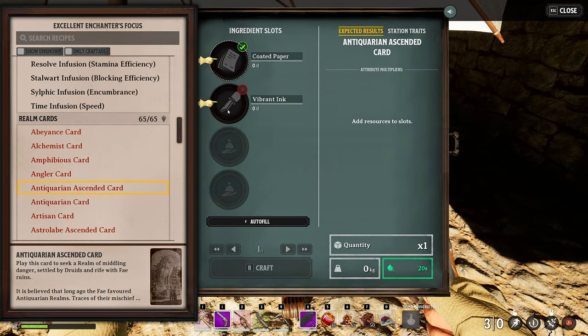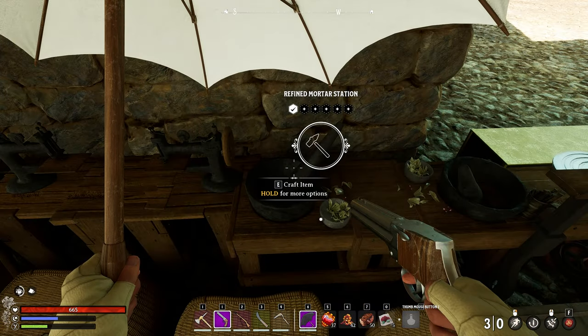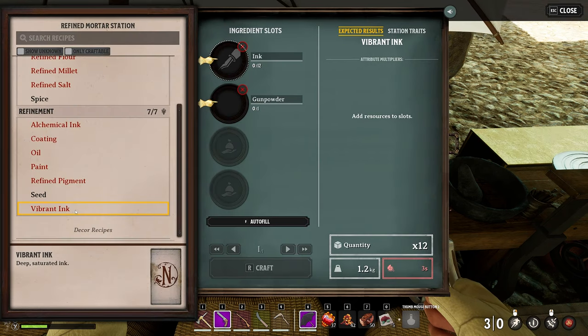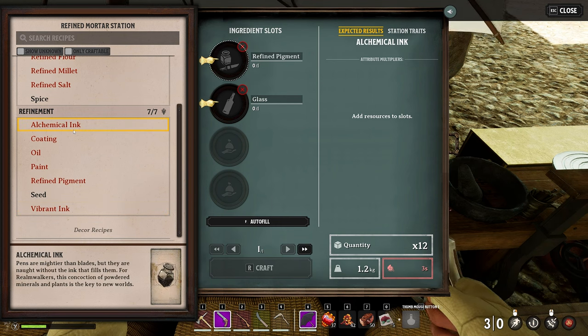Now, the other thing we require is the vibrant ink. In order to craft vibrant ink, we need to head over to our refined mortar station. We'll see down the bottom, vibrant ink. For vibrant ink, we need gunpowder and ink. When they say ink, they mean the alchemical ink, which is derived from the refined pigment and the glass.